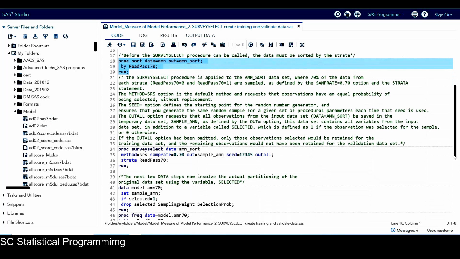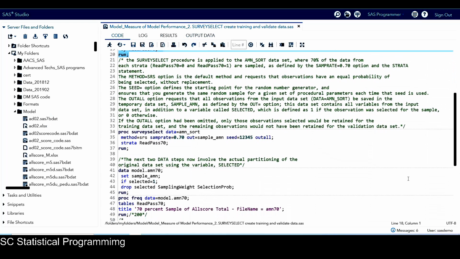So then let's move to the SURVEYSELECT procedure. This SURVEYSELECT procedure will be applied to the dataset AMN_sort, and 70% of data from each strata are sampled, which is defined by the sample rate equals 0.70 option, as well as the strata statement.